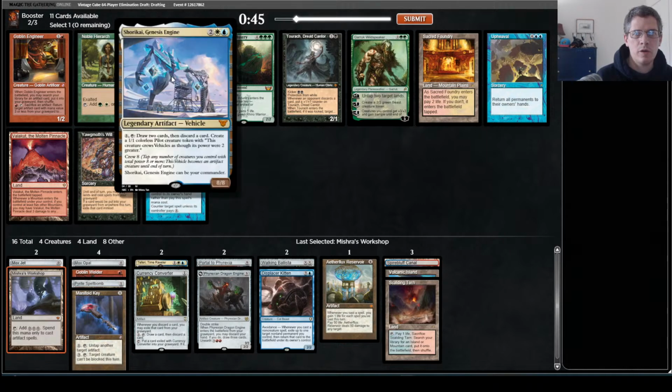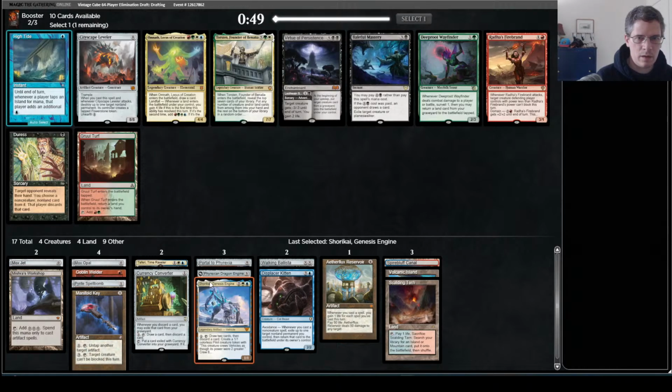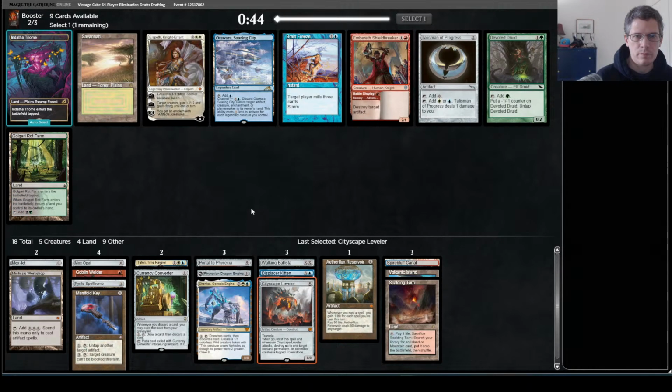Actually, I like this thing. Shurikai, the Genesis Engine. It does seem like artifact mana is at a bit of a premium this draft. All right, here we go, an artifact mana. Not really giving up anything else, either, to take it.